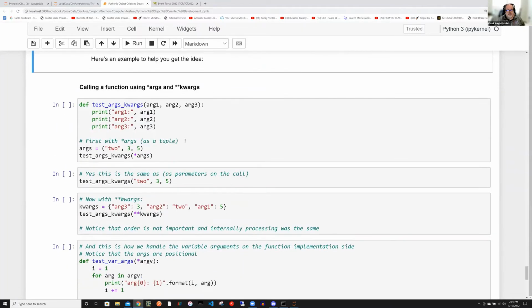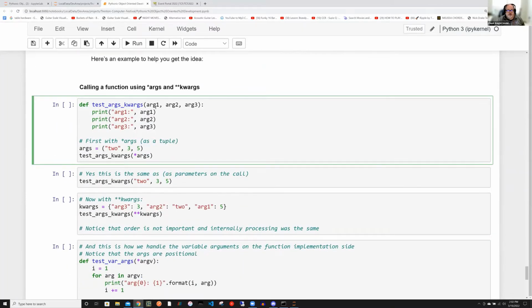So if we look at this one, for instance, I'm going to call this function with just a traditional set of arguments. And I'm going to do that by putting them in a tuple. I've created a list of arguments, so I'm going to use the star args. In other words, this could be any length, and it will accept it. In fact, just for grins, let's put another one in there. This should not hurt anything.